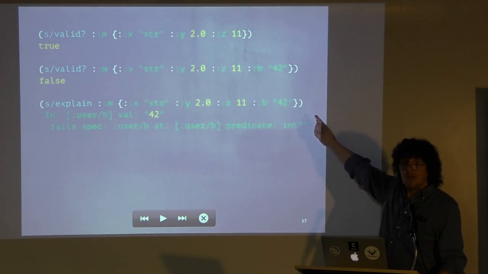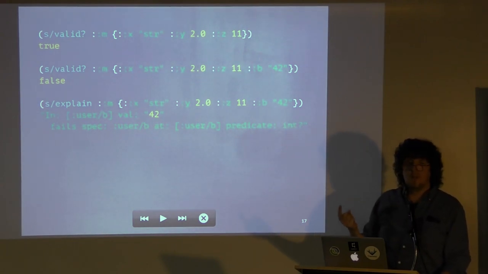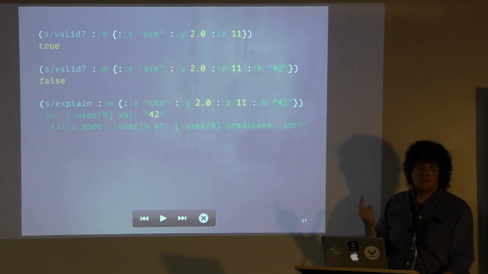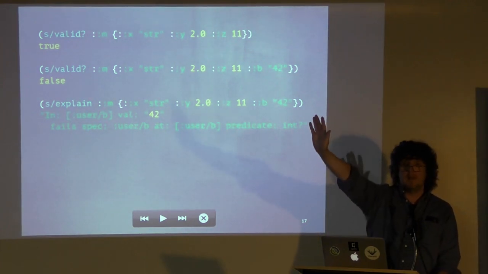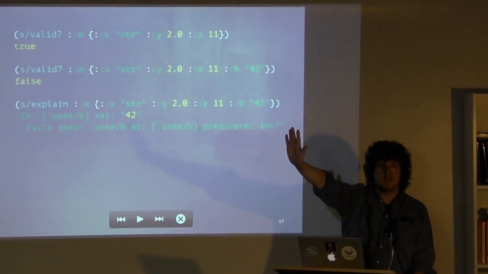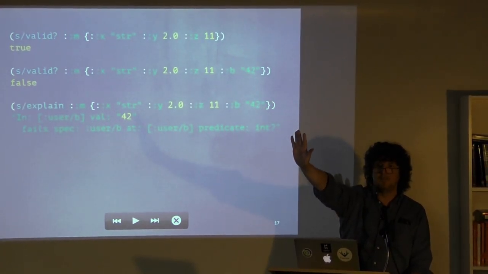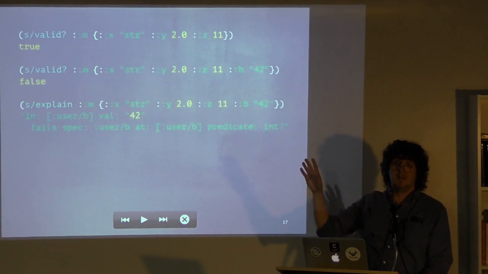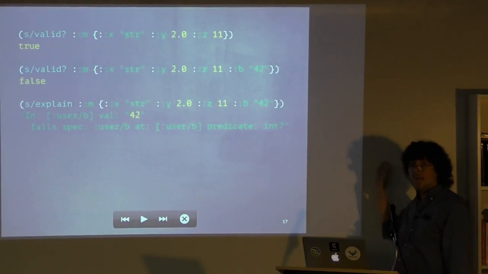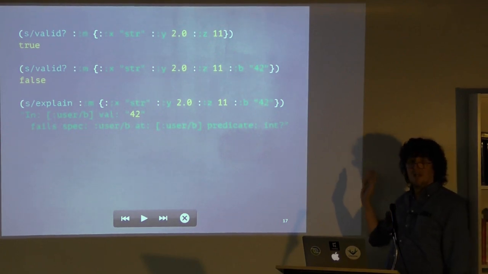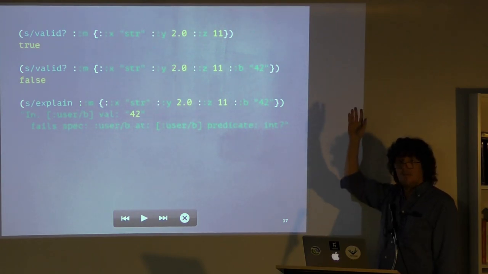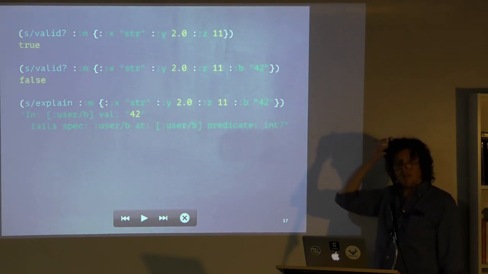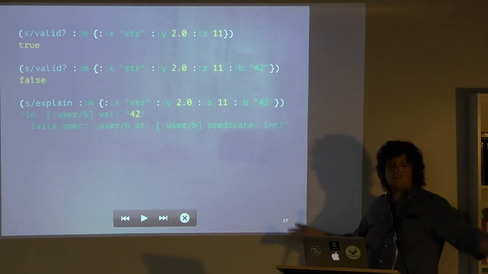Why could this possibly be valuable? Why would we do something like this? This has to do with composability and flow and flexible systems. How many people have ever built a system where there's a front side of the system getting data over the wire? It does some initial processing and looks at some of the keys of the map that comes in. Then it hands it off to somebody else, and somebody else, and somebody else. And somebody way over here at the end of the processing chain looks for some other key and tries to use those keys and process that data. Anybody ever do that? Yeah, you do that all the time. That's how you make a flexible system. Otherwise, every time you touch anything, you touch everything in between.